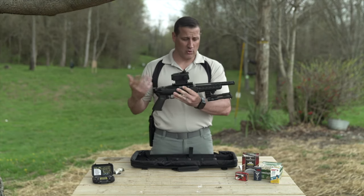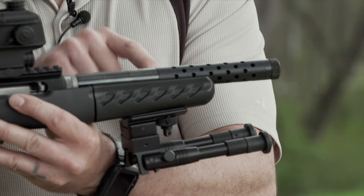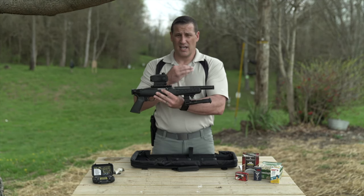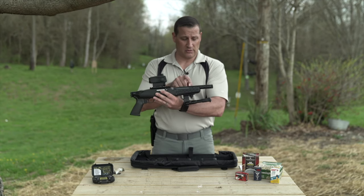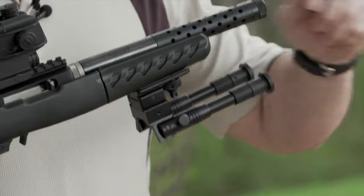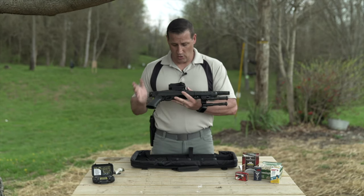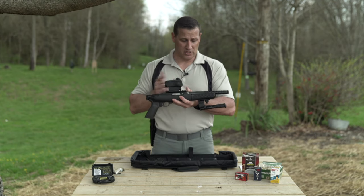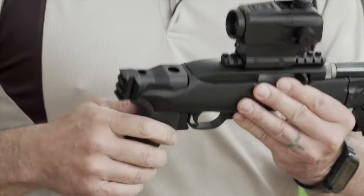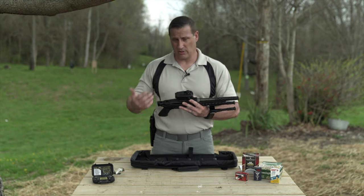This is the bipod that comes with it, but you can change it out and put a different type on there if you want. It comes with the lightweight barrel — this barrel is machined down and has an aluminum sleeve with lightning holes drilled all the way through it. They press the barrel into this aluminum sleeve, which gives it a little more resistance and strength without sacrificing weight reduction from the thinning they do on the steel barrel itself. It comes with a half-by-28 threaded barrel so you can attach whatever muzzle device you want. It also has a Picatinny rail on the back and a sling attachment — a quick QD sling attachment — that pops into the top so you can carry this on a sling while walking through the woods or hiking.